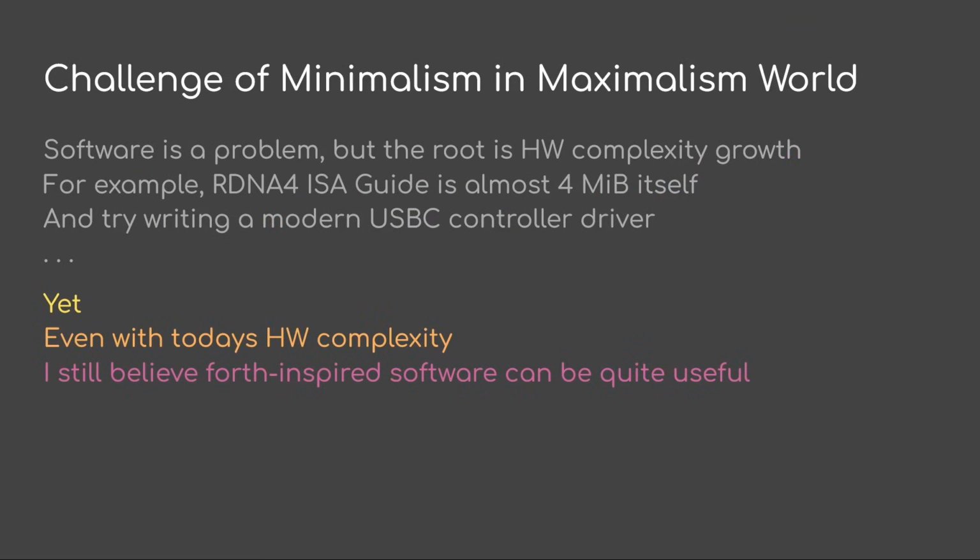There is a challenge of minimalism in a maximalism world. Software is a problem, but the root is hardware complexity growth. For example, our DNA4 ISA guide is almost 4 megabytes in itself, and try writing a modern USB-C controller driver yourself. And yet, even with all of today's hardware complexity, I still believe Forth-inspired software can be quite useful.